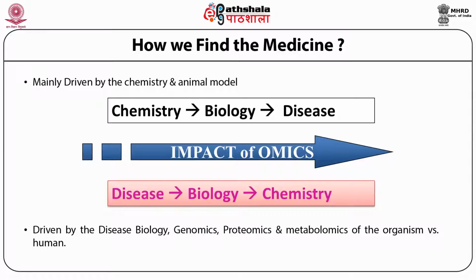And so understanding of the disease and its information is collected first. Then understand how the biology of this disease is to be tackled, what could be the sufficient target or receptor, etc., which should be modulated or inhibited fully to get the required involvement, the required survival from the disease. Then one leverages that information, using that information, to design a chemistry. So as you notice, the impact of omics has changed the direction totally.